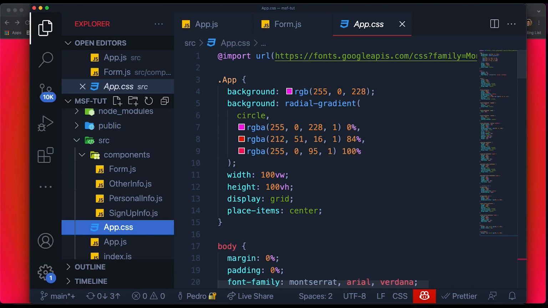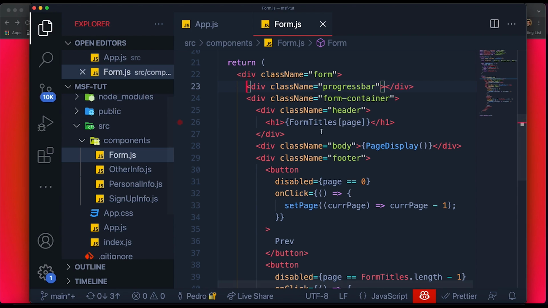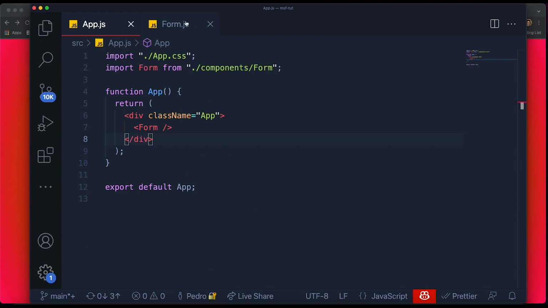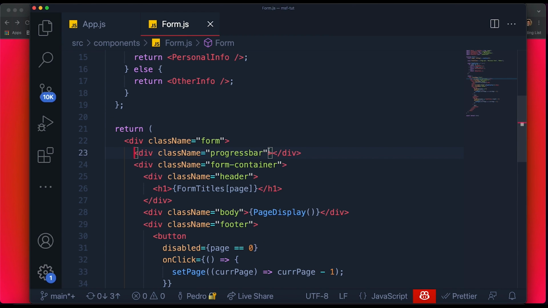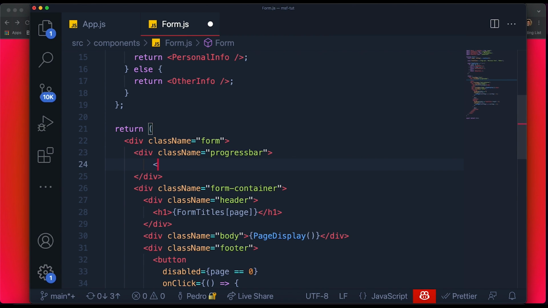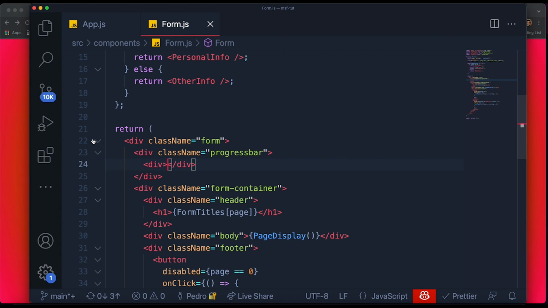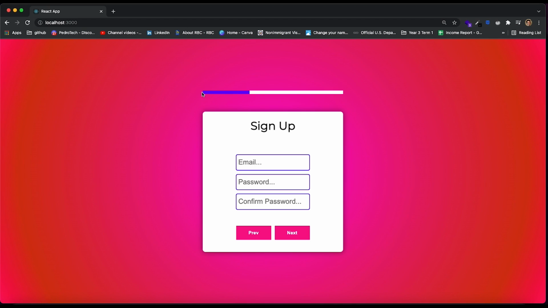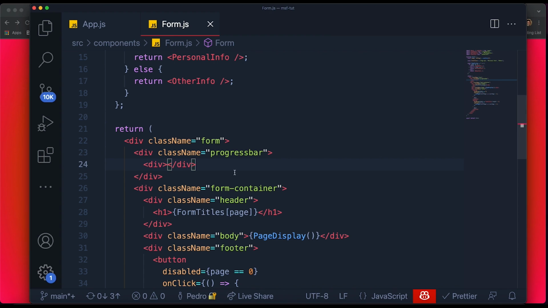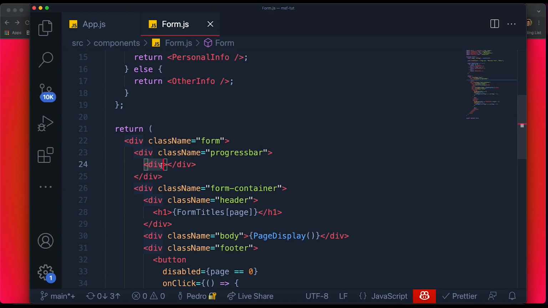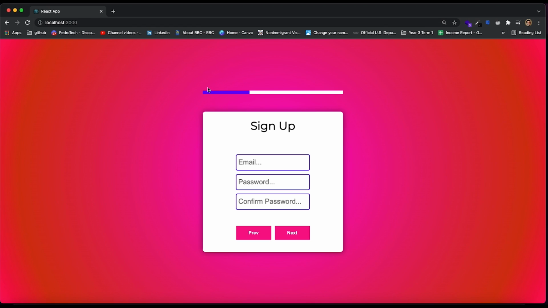So for the progress bar, which is one thing that we really want to do right now, all we have to do is the following. I'll put a span or a div. Actually, it doesn't matter which you put, but I'll just put a div over here inside of this progress bar. Basically, the progress bar above is just a white rectangle, the size of the progress bar. And the div inside of it will be dynamically changing its width so that it fills up.